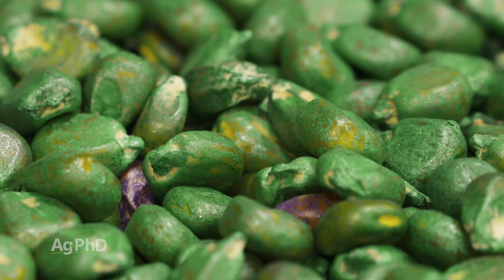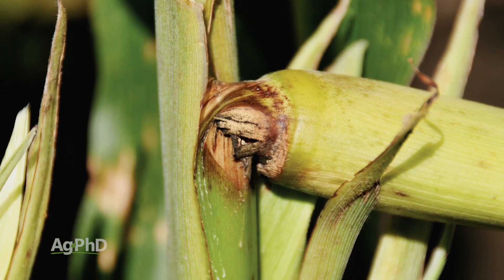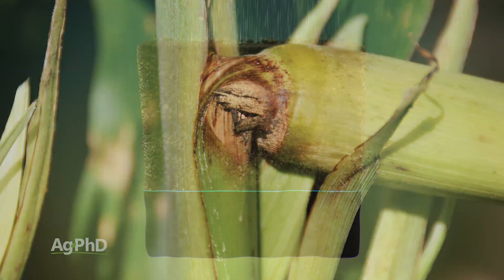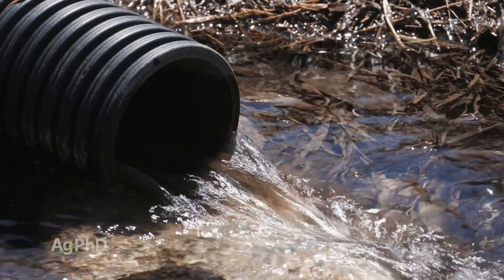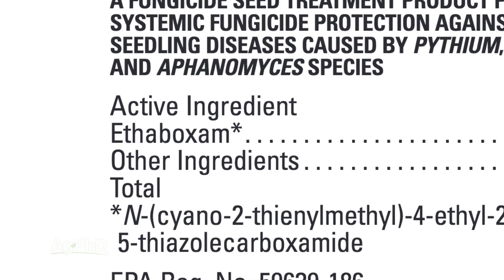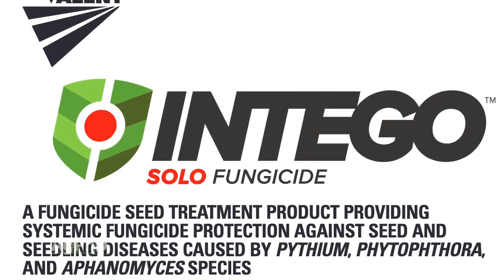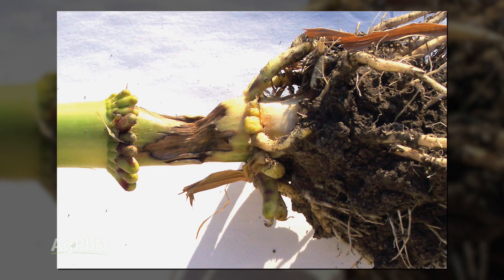The next thing I would look at is seed treatments, and seed treatments make such a huge difference in terms of stock quality because a lot of these stock rots and diseases that are going to show up later in the season actually started early season getting in through that root system. So if your crop has wet feet, you've got to protect it as best you can — improve your drainage, number one, but use a really good seed treatment. There are some big differences in the industry today. We're seeing some seed companies go the cheap route on seed treatments trying to keep costs down, but other companies are adding additional ingredients like Ethaboxam, which has really made a difference on our farm, helping protect us from early season diseases like Pythium.